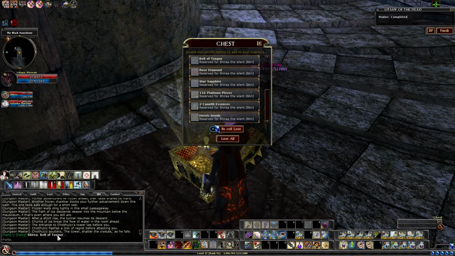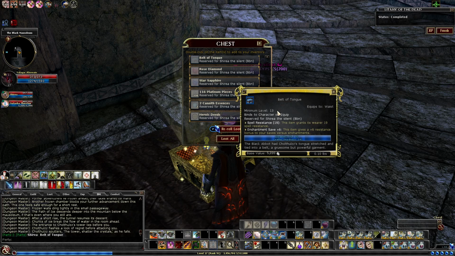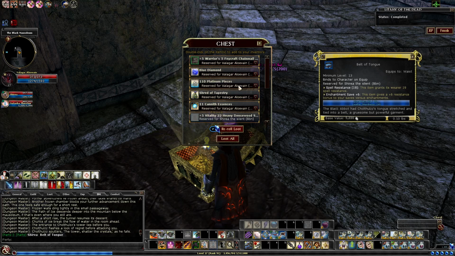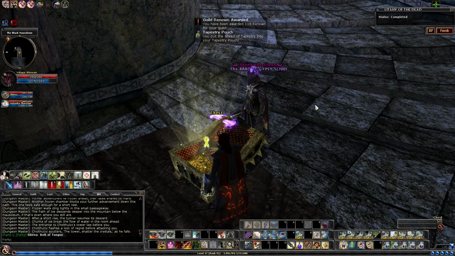Now you can get, again, some nice named items that are unique to these chests, each one having their own. So the Belt of Tongue, for example, it will only drop from the Doomsphere's chest. Do some re-rolling to see if I get any. And no luck for me, but that's the way she goes.